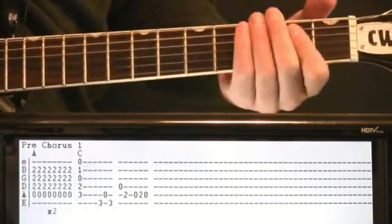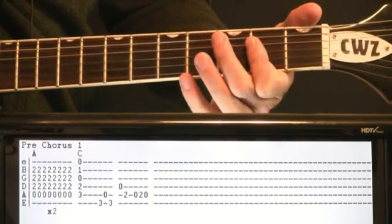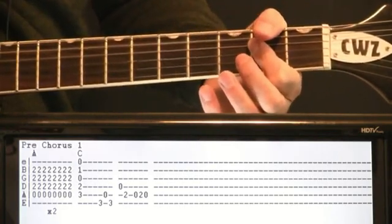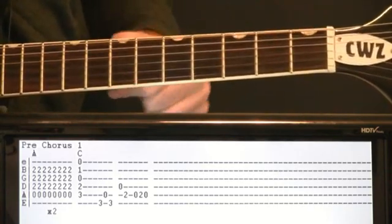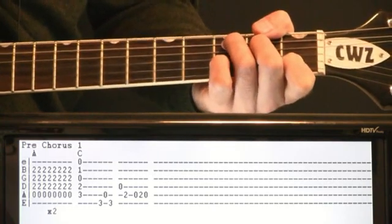The first pre-chorus will come down to an A chord, and you just strum the regular A chord, fill out the measure with it. You're going to want to do 2 measures of that A. Then we'll hit a C chord. We'll just let the C chord ring.